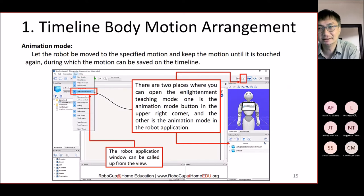Okay, so how to do it? Let me explain this. We actually have several modes for Pepper, and one of the modes that we are going to use now is what we call the animation mode. Inside your Choregraphe, if you go to the top right hand side, you can see a few icons, and one of the icons is the animation mode. You can activate it from there, or from other places as well.